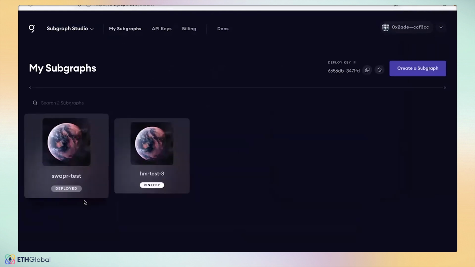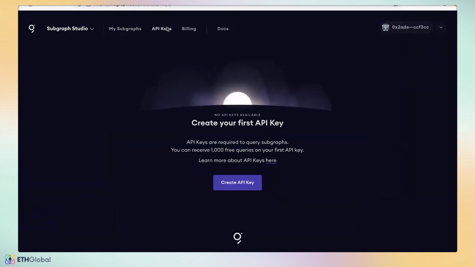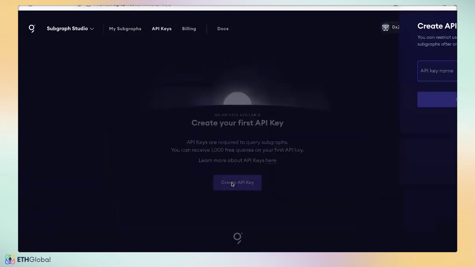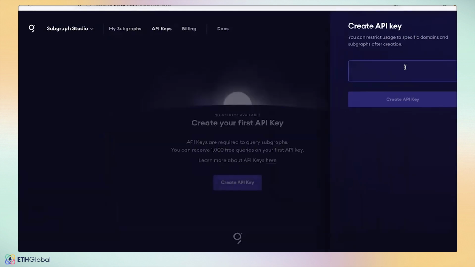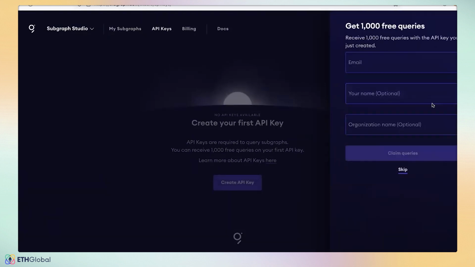And yeah, I used this already to deploy some test subgraphs, but what's important for you is that you go to API keys and not to subgraphs, and then create a new API key. You can click here, say demo, and then I can receive free queries. That is by giving an email.